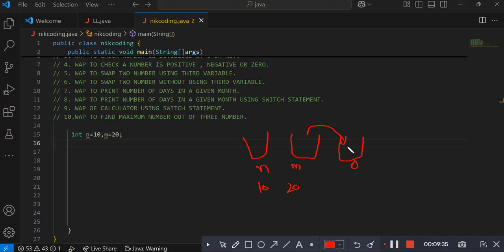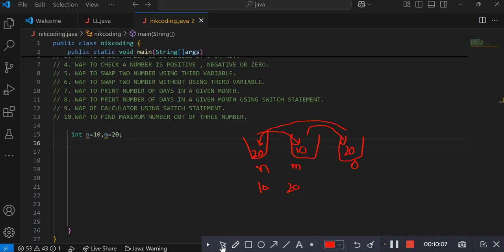Now inside o it's 20, and m is vacant, so I will put the n data in m. So here is 10 already. And now n is empty, so I will put the o data in n, meaning 20. This happens with the use of a third variable. This is a very easy logic.